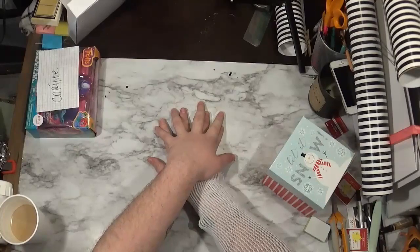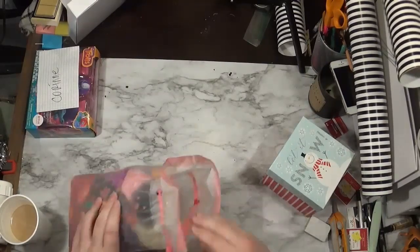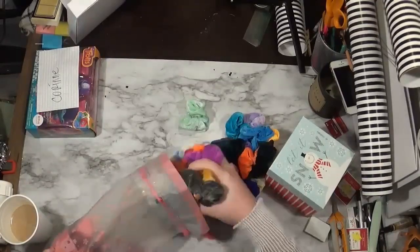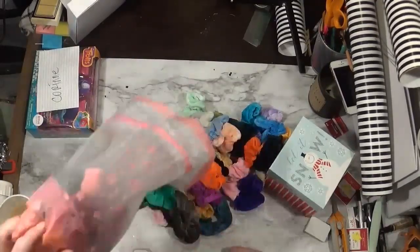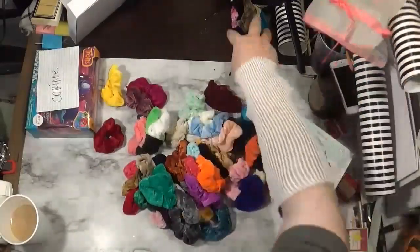And I just realized I forgot to put something in the bags. It was like something you see in one of those movies, like Richie Rich's Christmas or something, where there are so many toys. Like, there was a toy for every scrunchie that's on my table right now. I'm gonna tell you all that in a minute.